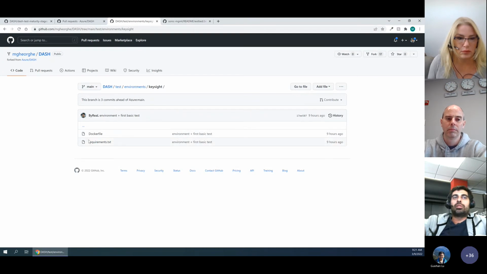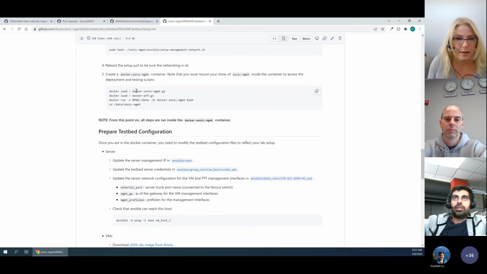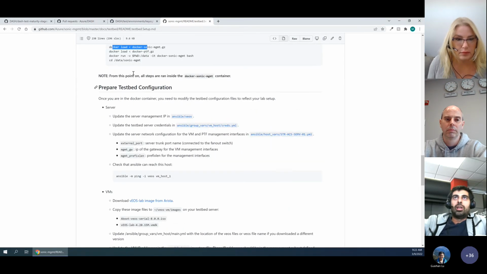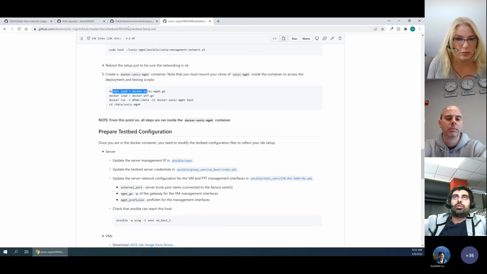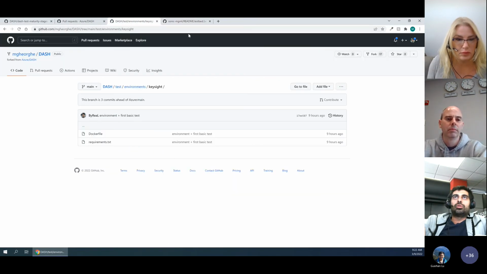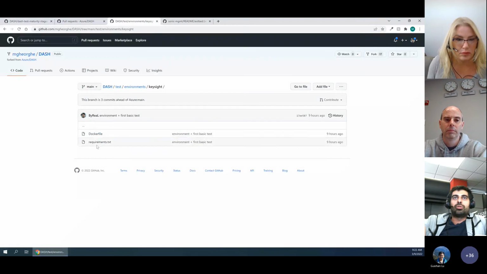This container could be the Sonic management container. So if you go to the steps here and actually build the Docker Sonic management container, we just need to make sure that if we go the Sonic management route, whatever requirements they have for Python that they import when they build the Sonic management are also the requirements that we have here. So we need to do a merge, but this container could be the Sonic management container as well.